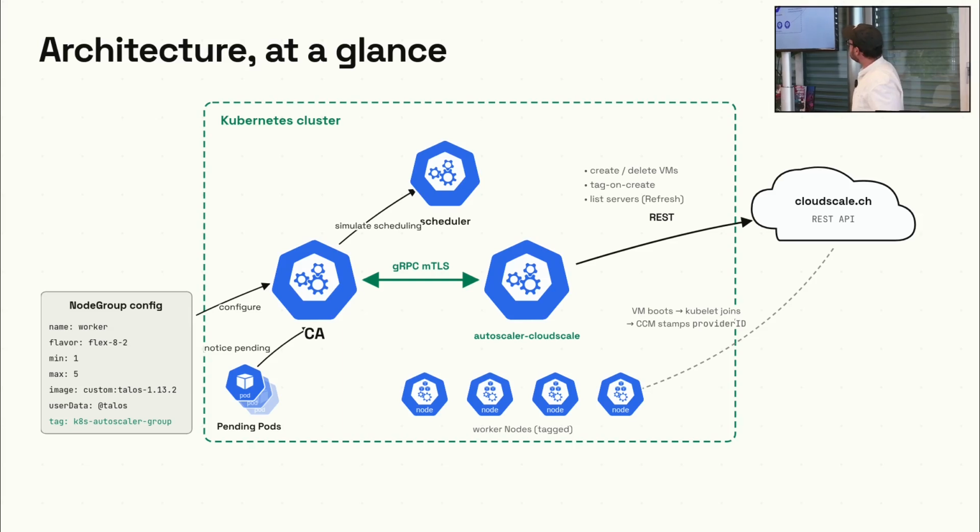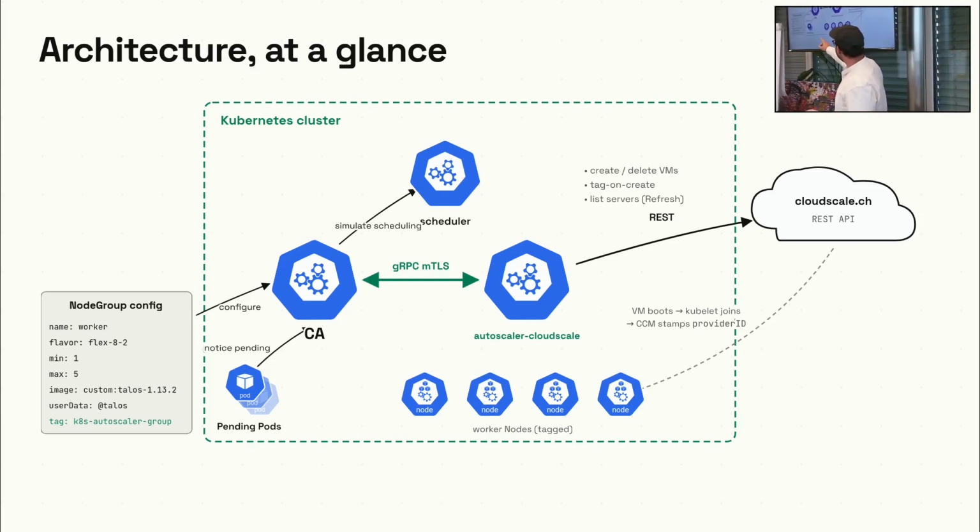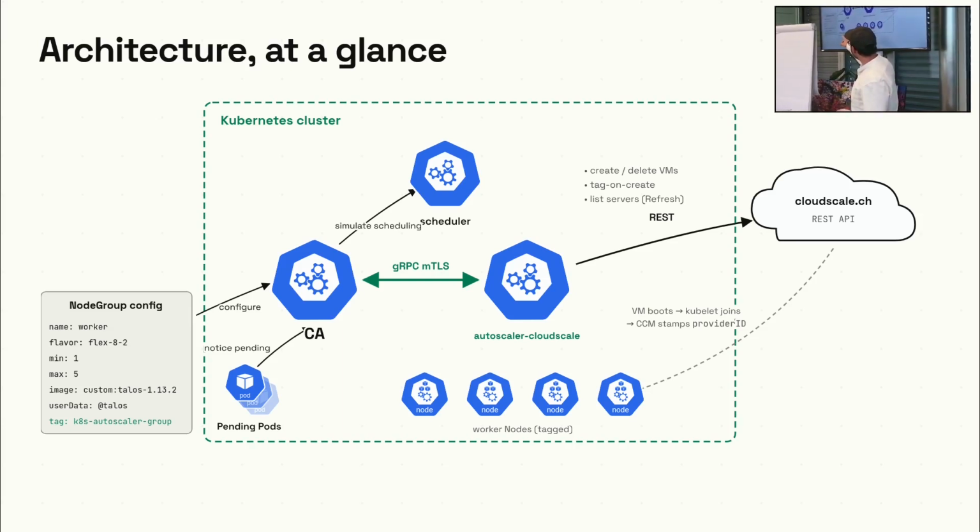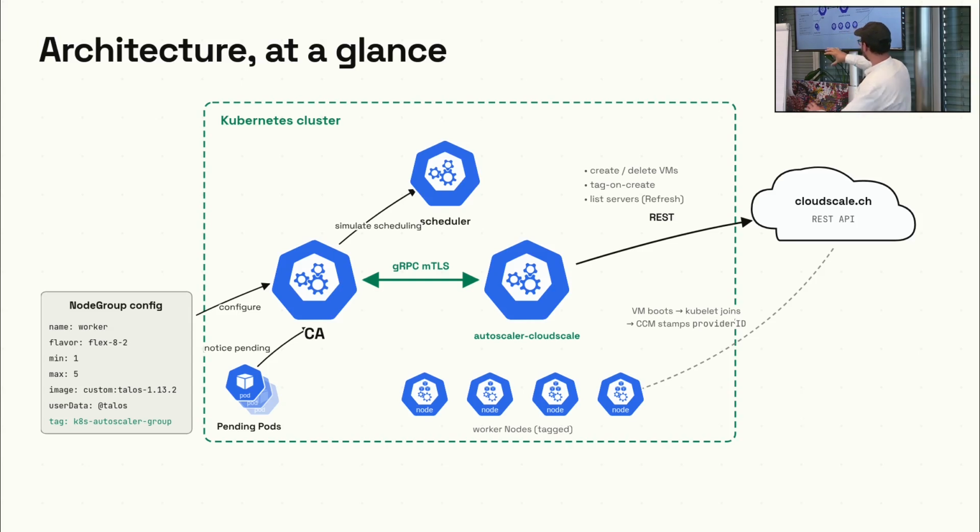So this means you would still define the different node groups which you need. And in this scenario, if you have an actuator, let's say a deployment or an HPA or something, the cluster autoscaler can schedule it. There are pending pods.